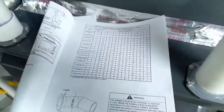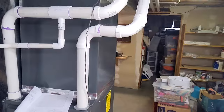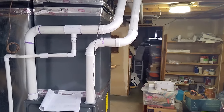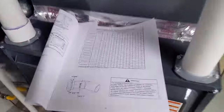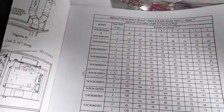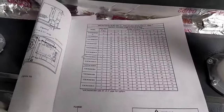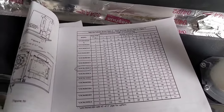And you have to count the elbows on the exterior of the house. I have a concentric intake and exhaust on the outside of the house. There's no elbows, but if you have one where the contractor wants to candy cane them up and out of the house, then take an exhaust, you have to count those elbows too. Now I have 25 feet of pipe and the manual told me that I could do up to 30 feet with my 4 elbows. So I'm just exactly where I need to be there, a little bit short, so I'm good. But make sure that your contractor does this right, because if they use a 2-inch pipe and they go 40 feet with 4 elbows, your furnace is gonna choke.